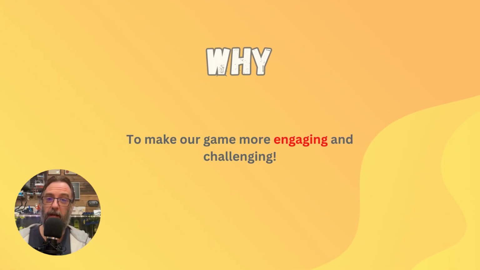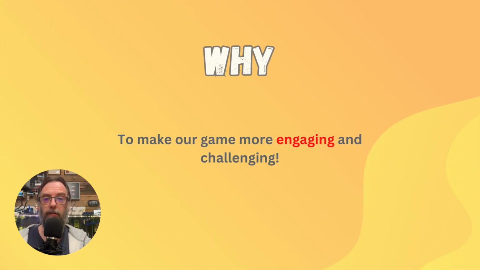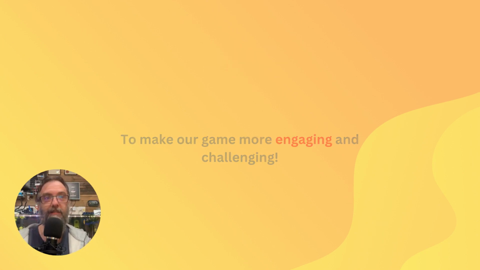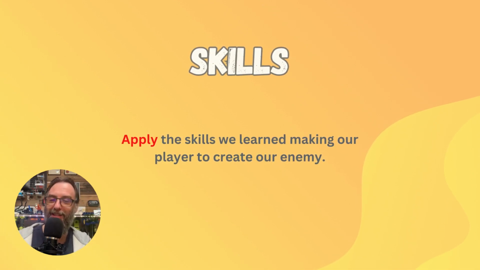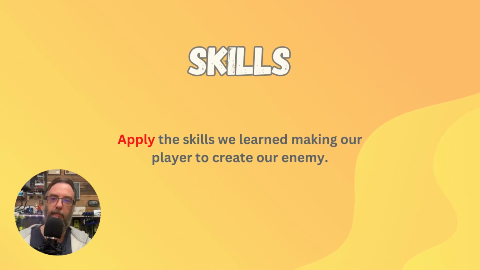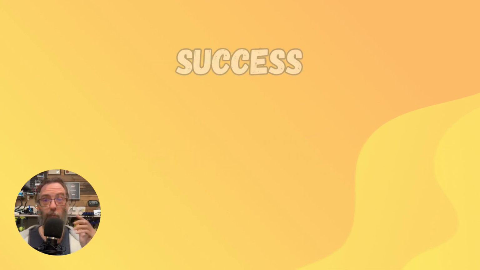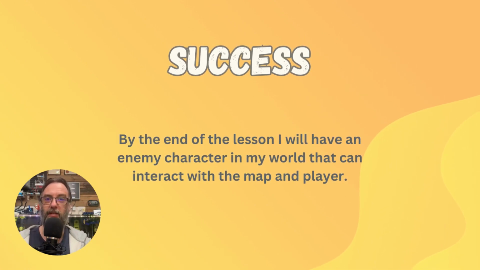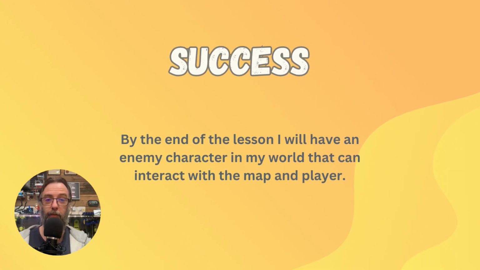Why do we need enemies in our games? Well, we want our game to be engaging. We're not just doing this to tick a box. We want to try and make a genuinely fun and challenging game by the end of this. So we want enemies in there to give us a bit more of a challenge. Our skills today is to apply the things that we've already learned. But hopefully, if you are still having a bit of trouble, jump back, watch one of the other videos too, and then you'll be able to come back and apply it. Well, by the end of this lesson, success will be you having a player and an enemy that can interact with each other and the world. And I reckon that's a pretty awesome amount of progress in the few short lessons we've had.